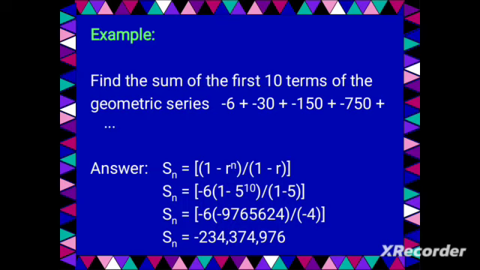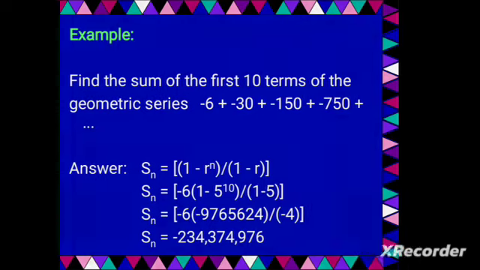Another example on the same. Find the sum of the first 10 terms of the geometric series. Remember, these series are different. So if you do the same, then you'll be getting the sum of n, that is the sum of the number of terms, which is 10, to be the answer that we have there.